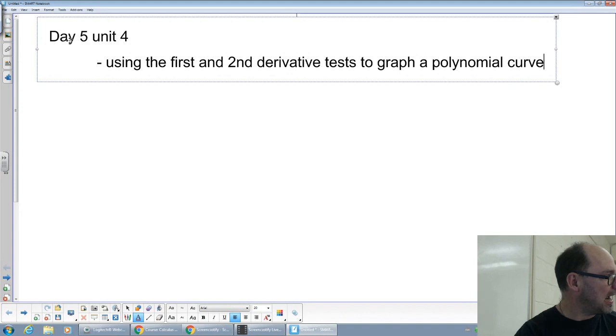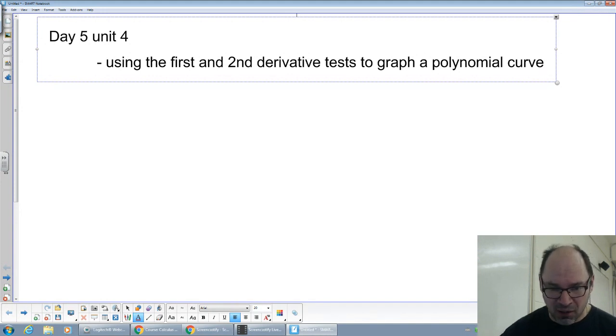Okay, so if you remember back in math foundation or math pre-cal 30, when you did polynomial graphing, you noticed that you had to use whether it was an odd or even function and all that kind of stuff, and how many intercepts it had. That's still useful, and we can still use that. But calculus will make it much easier for us because calculus will tell us where the maximum and minimums are, where the inflection points are, and we'll be able to sketch a rough sketch of the graph, no problem. And that's what we're going to do today. And we're going to do a fairly complex example.